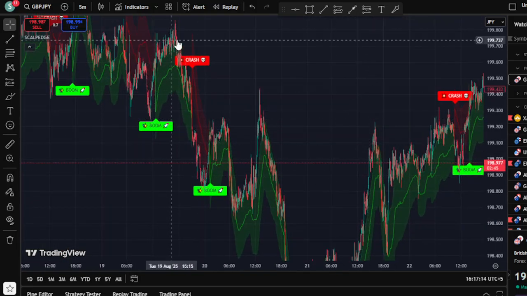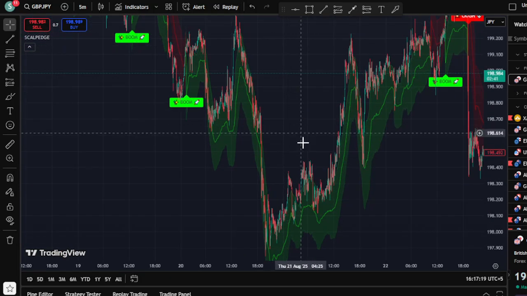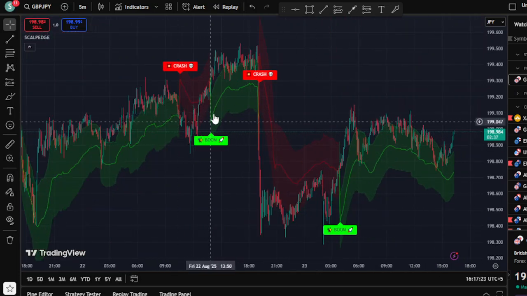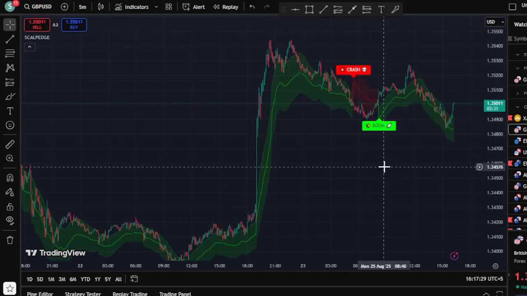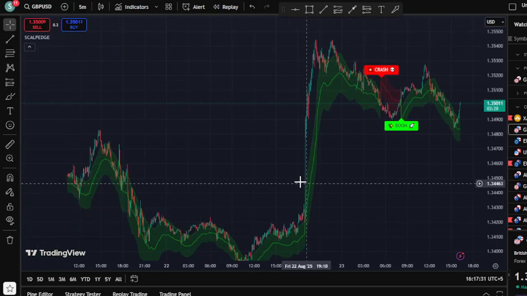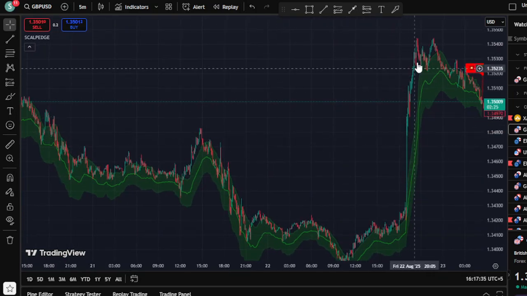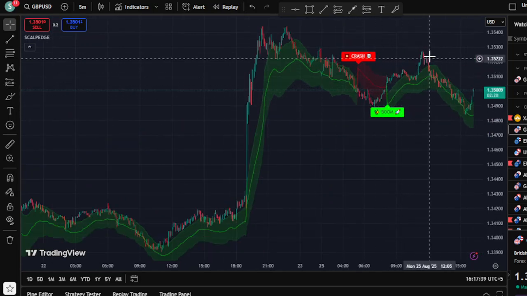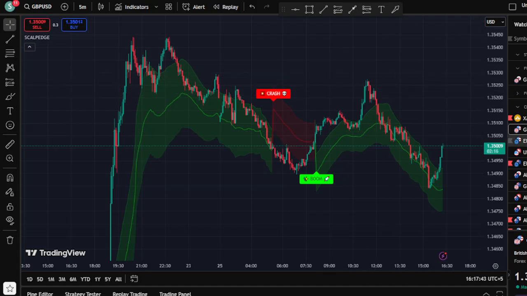Now it has given you a scalping chance here, crash, scalping, that was good for the boom. And then what is the next signal? You can see crash was only good for scalping, boom for scalping, crash for scalping, boom for scalping. On different assets, it has a different performance. The previous signal was boom, and after the swing the price was up, crash didn't work, the signal changed, and this time it provided you with the boom scalping, and that was a profitable trade.